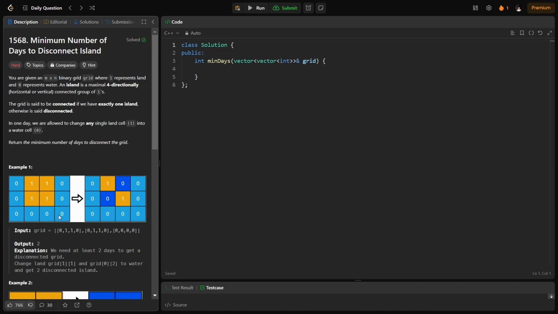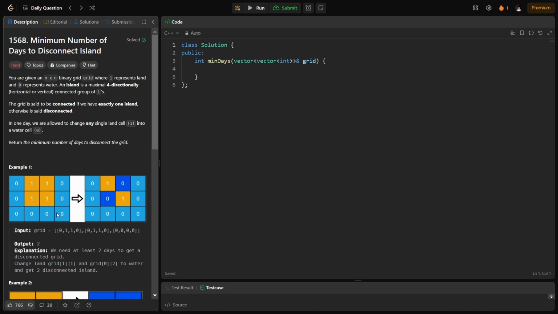And let's say this whole 3 cross 3 grid is covered with 1. Then what would be the minimum number of days to disconnect the grid? The most brute force thing that would come to mind is to use the diagonal, right? So 1, 2 and 3, so you would require 3 days to disconnect this grid. But this argument fails because this is not the minimum number of days. If the 3 cross 3 is all ones, we just need to remove this one and this one, and there would then be 2 islands, this bigger island and a single cell island.